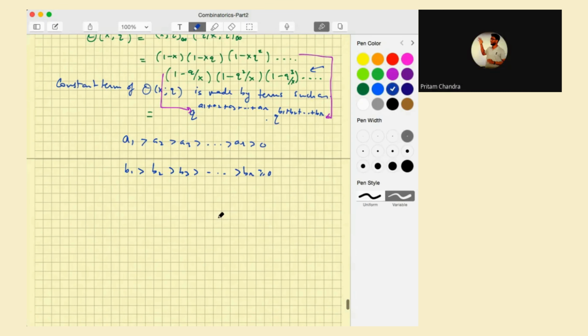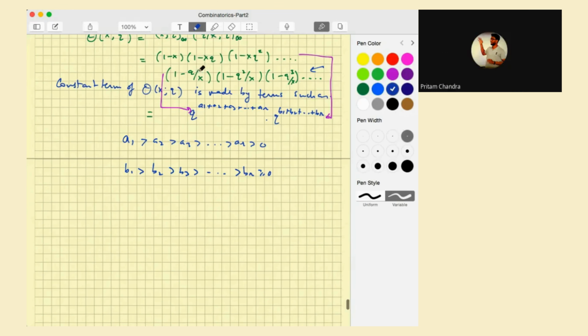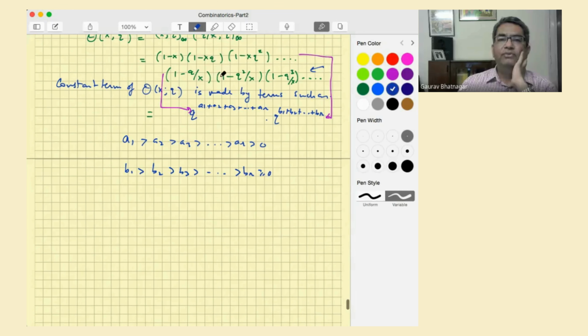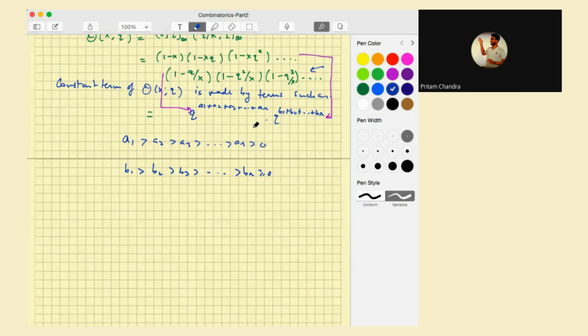Professor, why do we need these strictly bigger in the A's? Because I have q, q squared, q cubed. I will have this q raised to some power there, right? Oh, so A is from the second guy and B is from the first guy. Okay, Professor. Yeah, this is fine.